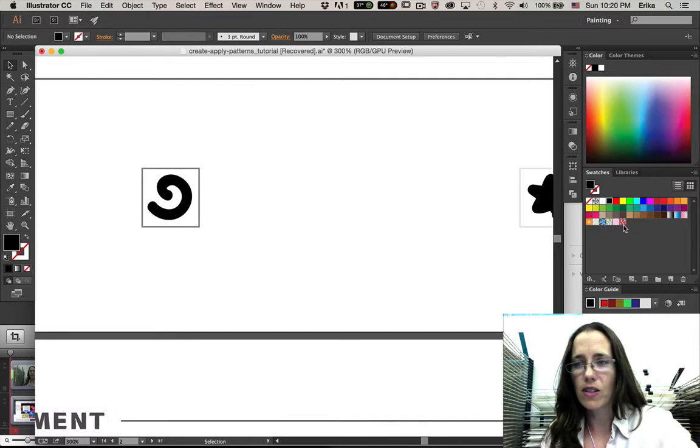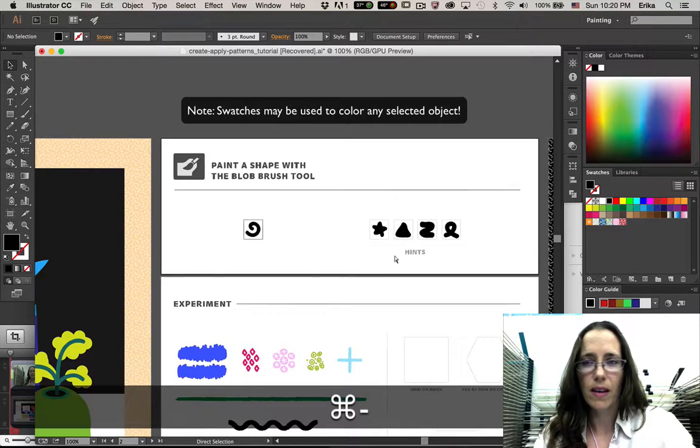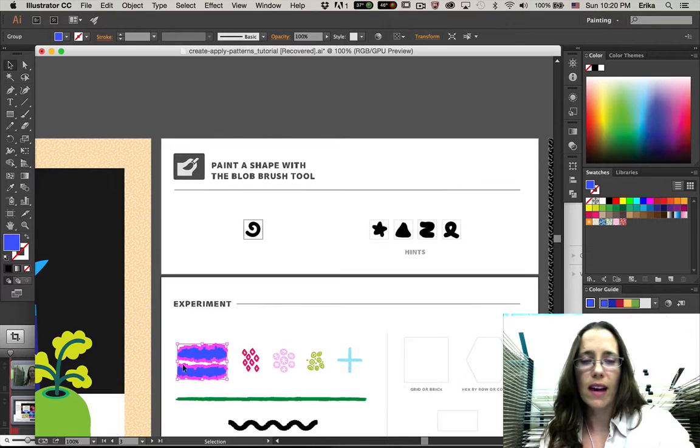Okay, and then when you're done with that, you could just hit this done. And now that swatch is in your swatch area. Now let me zoom out a little bit. You can also use some of the objects they've already created, so you can add these as patterns too. You should be able to just drag them into swatches.